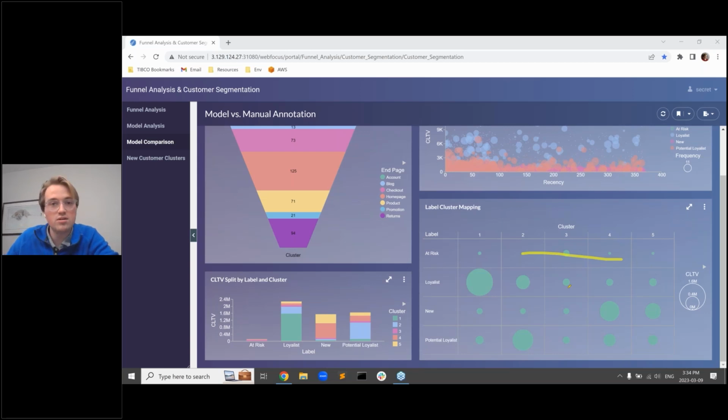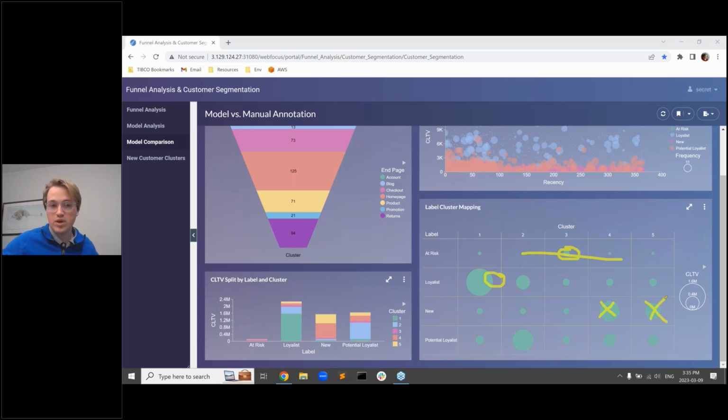And so what this visualization is showing us is that the clusters themselves map to these labels decently well. If we look at the first one here, at risk, we can see 80%, and that's the 3rd column here, 80% of our at-risk customers have been mapped to cluster 3. About 73% of our loyalists mapped to cluster 1. 88% actually of our new customers mapped to either cluster 4 or cluster 5.